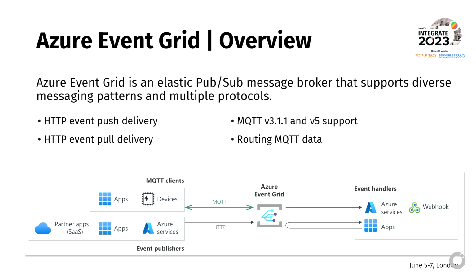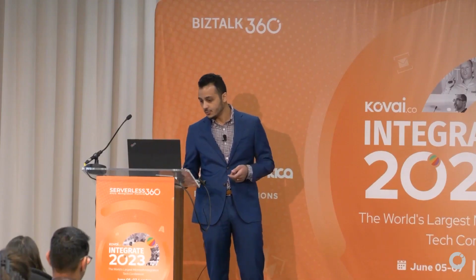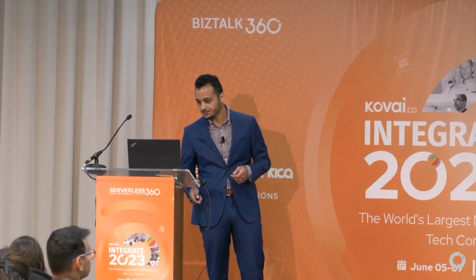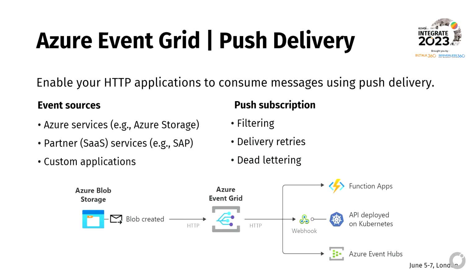With that, I'll just dive into one by one of these features, and I'll start here with push delivery. So as I mentioned, push delivery here has been supporting event-driven messaging. It pretty much enables you to trigger an event from an event source to Event Grid, and Event Grid, in turn, will push that message to however many subscribers that you configure. We support, I think, up to 500 subscriptions today.